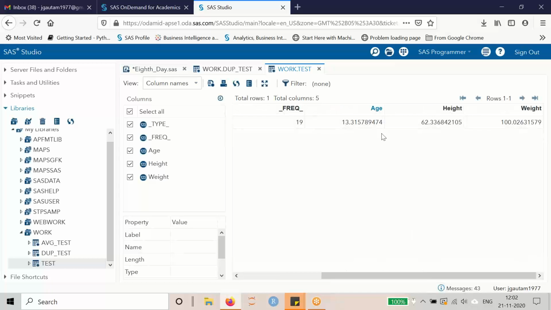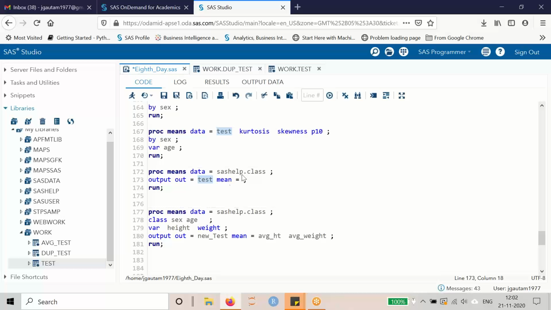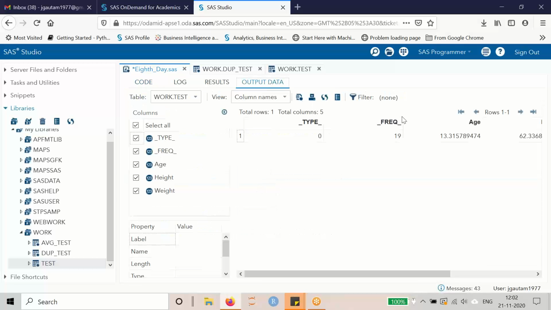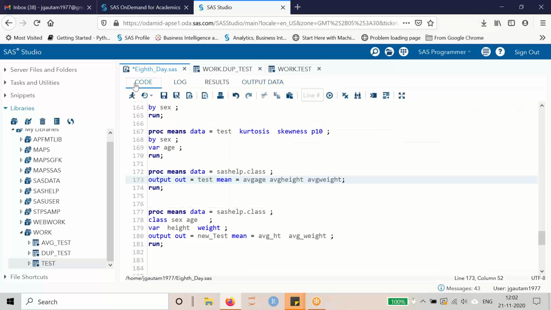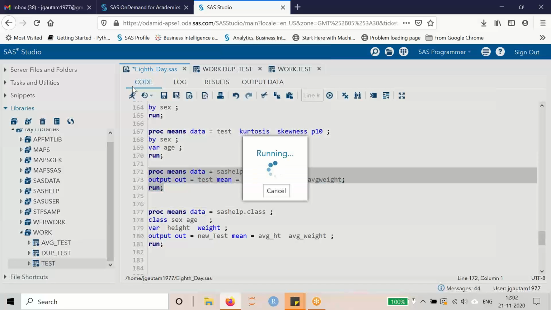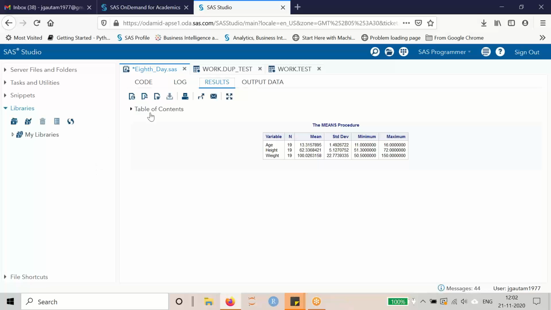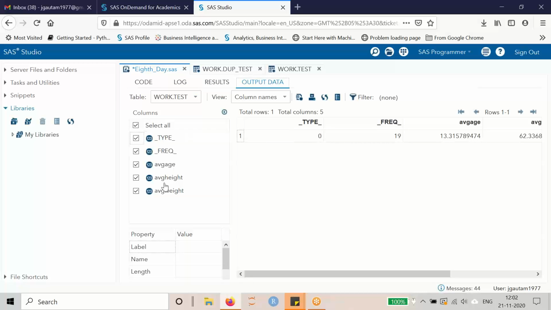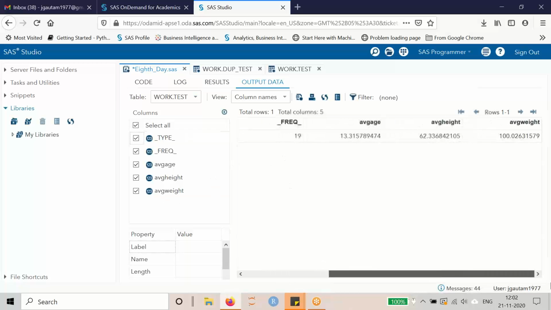और यहाँ पे क्या स्टोर है आपका, एज, हाइट एंड वेट. एज, हाइट एंड वेट का क्या, मीन. Now if you want to give them a different name, you can give them a different name so that you know this is not the age, it is the average age. So in place of age, height and weight, it is printing now average age, average height and average weight.